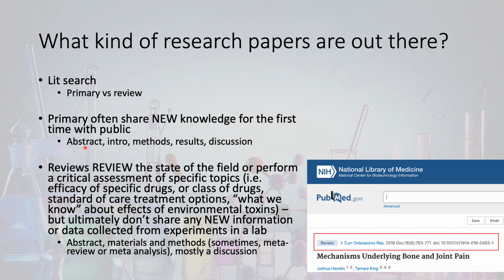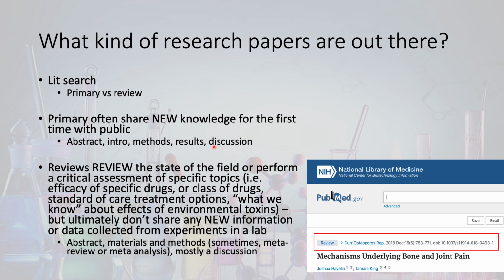These articles are typically formulated with an abstract, which is a short summation of the paper, an introduction, where the authors discuss what the problem is, what they're investigating, maybe what tools and why they've chosen to use them. They'll have a detailed methods section where they tell us exactly what tools they used. They'll report specific reagents. They'll report specific treatment paradigms. This is where really the nuts and bolts of how things get done is reported. They'll have a detailed results section where they report the specifics of their findings.